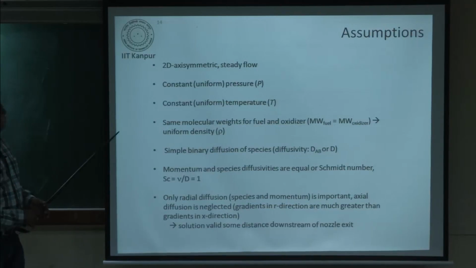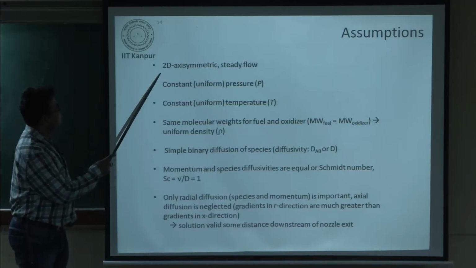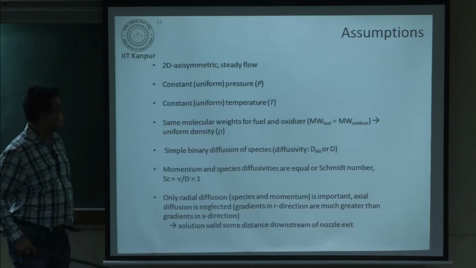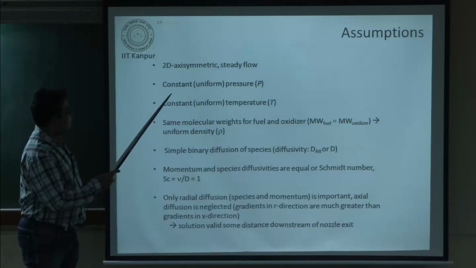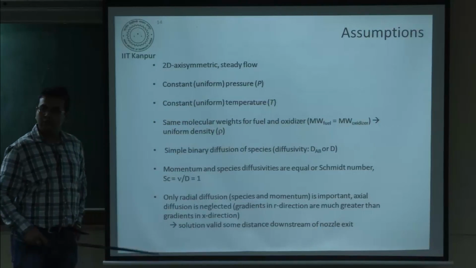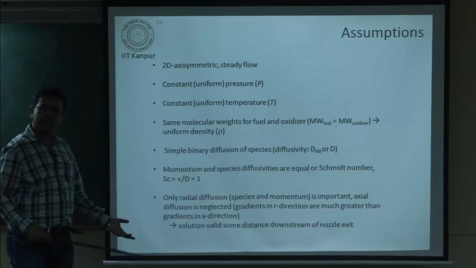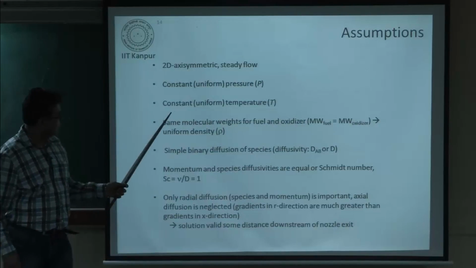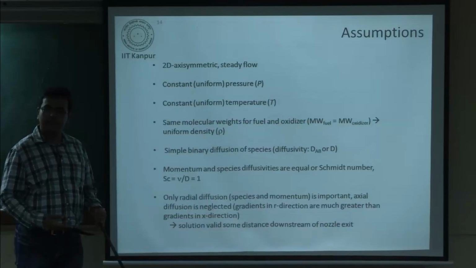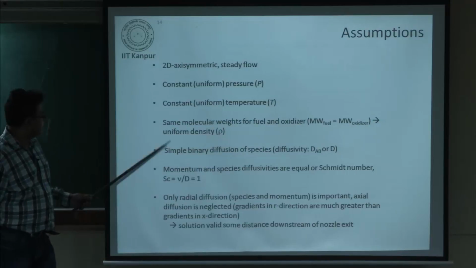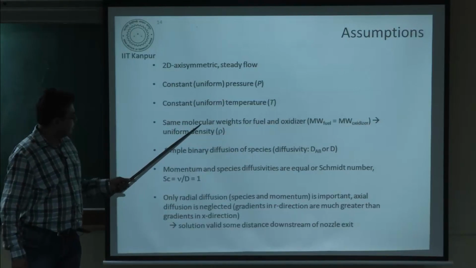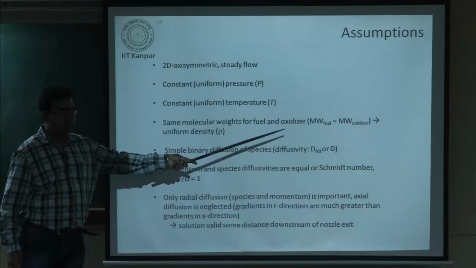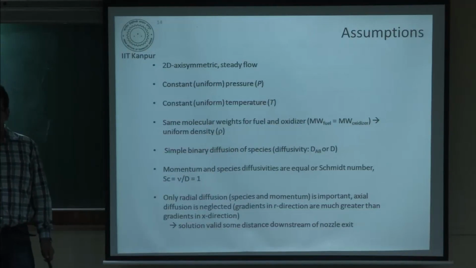So, there are some assumptions which I have listed. It is a 2D axisymmetric, steady flow that we are going to assume, with constant pressure. In most open jet cases the pressure remains constant, and at the same time we will assume that there is no reaction, so temperature is also constant. Further, we are assuming the same molecular weights for fuel and oxidizer. So, the jet is basically fuel, although it is not reacting.